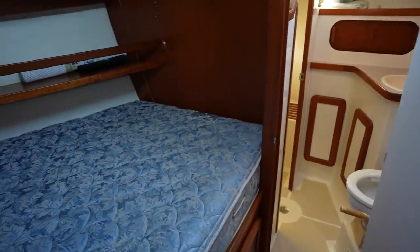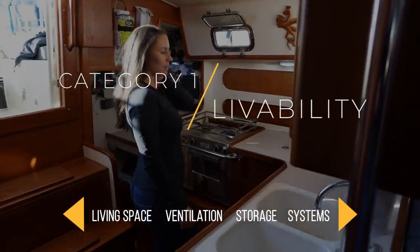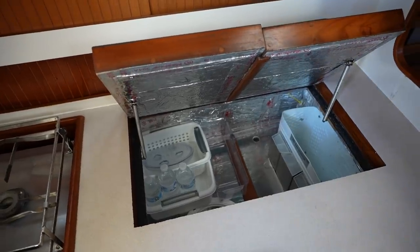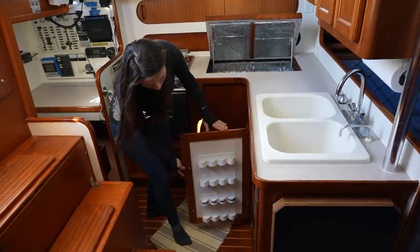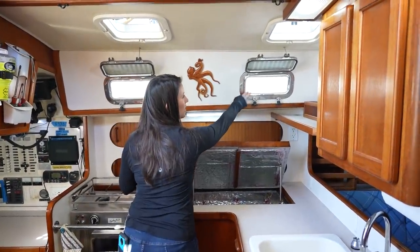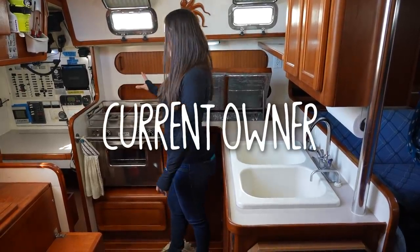The galley is pretty awesome — lots of space and really functional. There's a good food prep area, great sink space, and the refrigerator is enormous. I really like the storage: lots of areas for plates, pots, and pans, plus lots of extra storage below. Another thing I really like about this galley is the ventilation — right above the stove there's a porthole and a hatch, and moving forward there are additional hatches. Having a lot of ventilation in the tropics is really exciting.